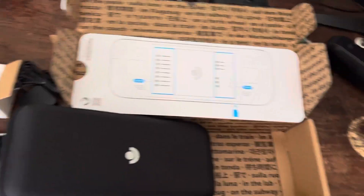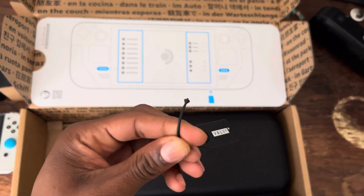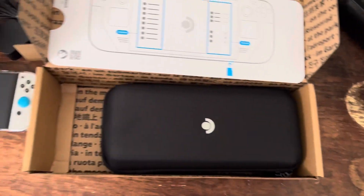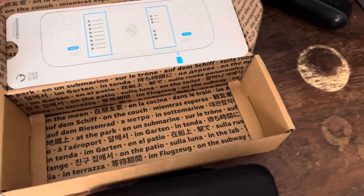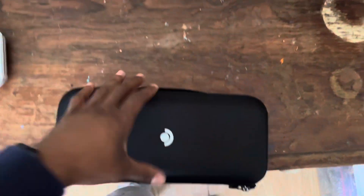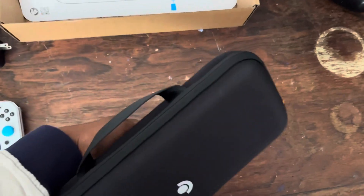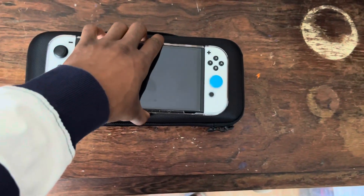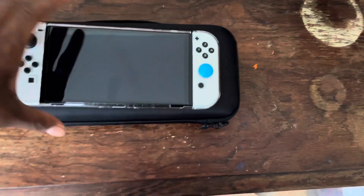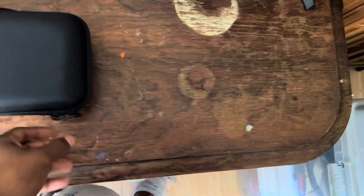It does come with a tag here. It has this Valve tag that's on the zippers that you have to pop to open it. It comes with a carrying case — it has like a little backpack kind of holder strap with a carrying case. And it does get heavy over time. It's not that light, but the case isn't that big I guess. My Switch case isn't too far off of that.